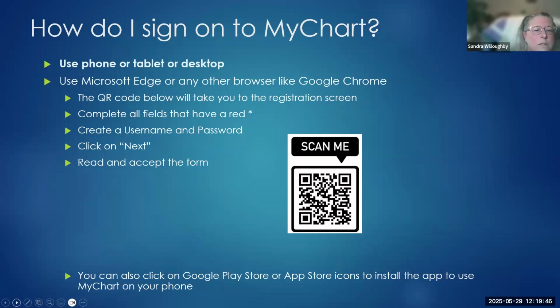And one of the things that we'll talk about with the apps on your phone is that you can even make it more secure using your face recognition. So then you don't have to remember an email or a password. You can just sign in using your face. So you can scan this to get started.